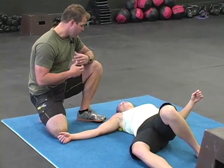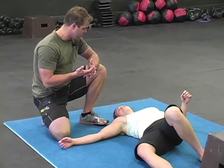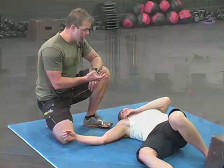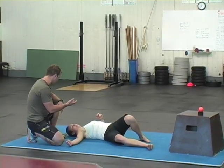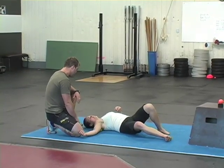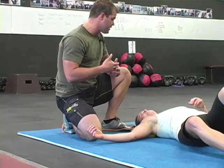One is I want you to roll around on it until you make change. So if you find an area of tension or emphasis that's talking to you a little bit, go ahead and move around back and forth, make little movements back and forth over the muscle, over that musculo-tendinous junction, and just hang out on there. Take some big breaths. 30 seconds, 90 seconds, 2 minutes. The idea is you need enough pressure in there long enough to make some change in the muscle.